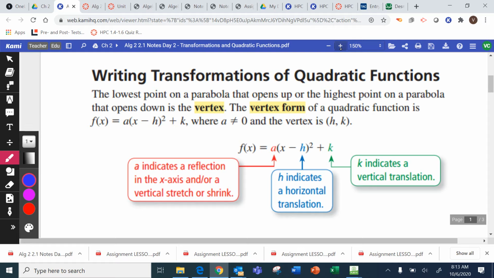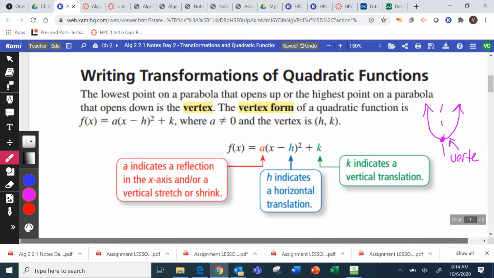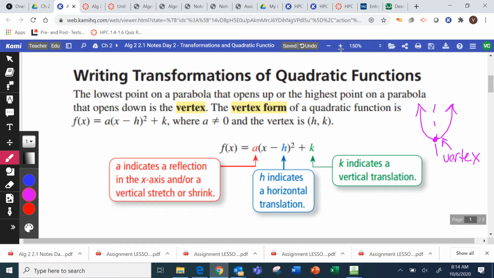And that is called the vertex form because looking at this equation, I can find the vertex of the parabola. So here's a parabola, kind of. The vertex would be that one point right in the center on the line of symmetry. And looking at this equation, I can see the vertex right away. So the vertex is formed by starting at 0, 0, moving either left or right, moving up or down.